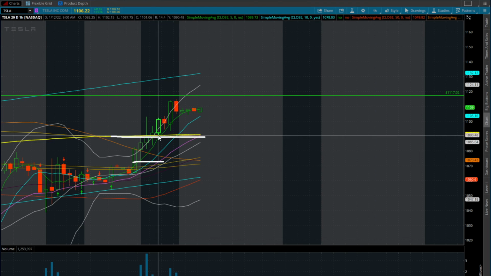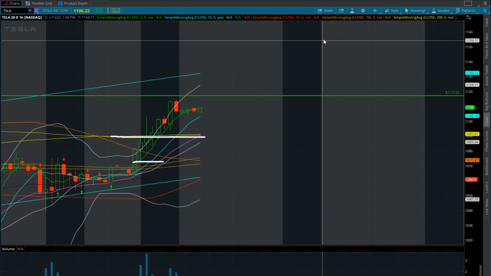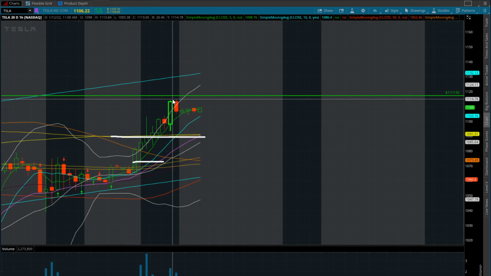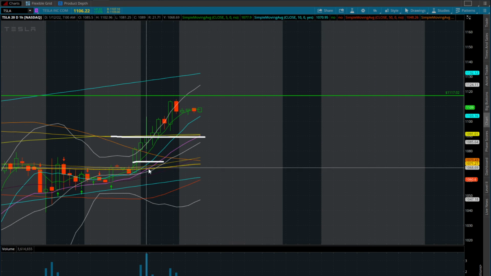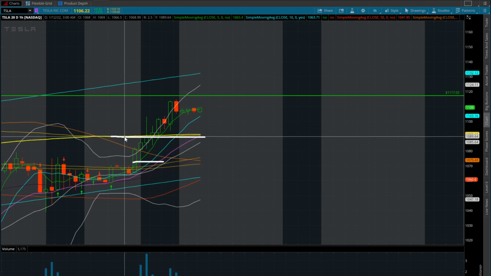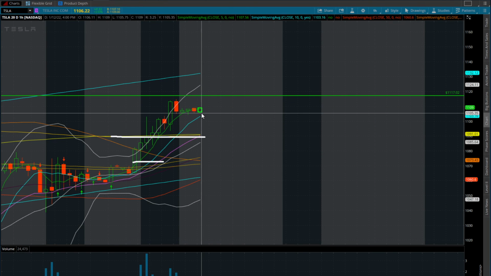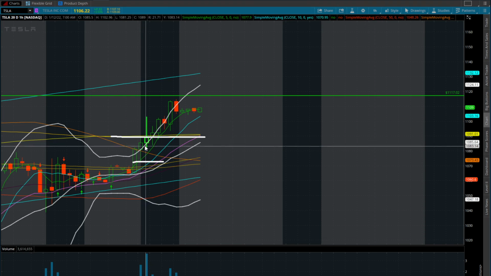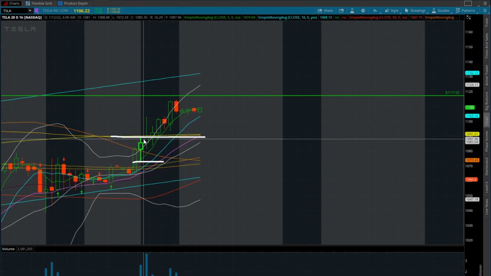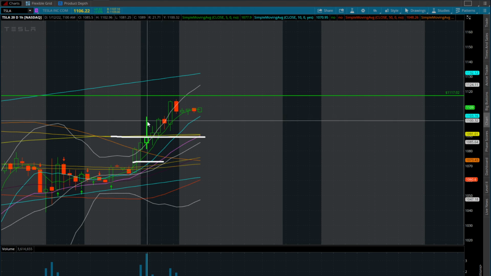Even if you would have held it, we held the 5-day moving average on the 1 hour time frame all day. We came up to highs of 1114. So if you really think about it, from 1090 all the way up to 1113, 1114, we're talking about a 23-point move. If we just would have caught the first initial move, the first hour candle and the second hour candle, we're talking about a 10 to 13 point move.